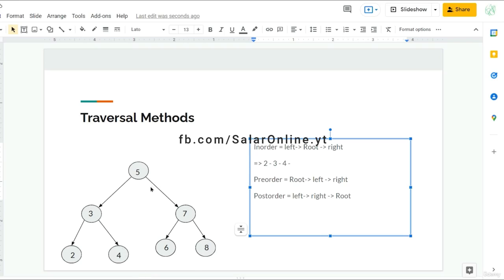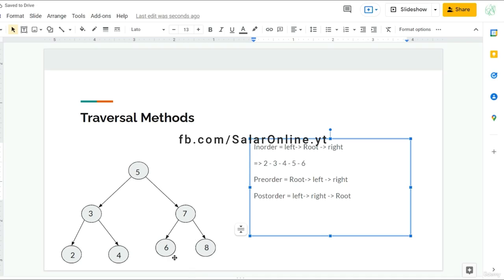So we will go to root, and then we will reach 5, because there is no more element remaining to search in this left subtree. So as we have reached 5, right here, we will go to the right. So at 7 we will check if there is any left element. So we will go to 6, and at 6 we will check if there is any left. There is no left for 6, so we will write 6 here.